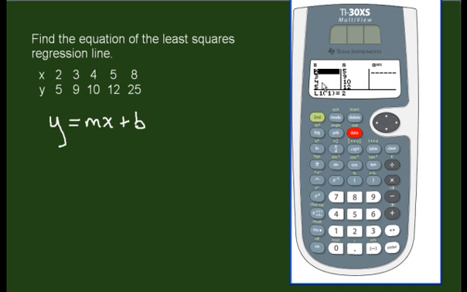So list 1 will be the x values, list 2 will be the y values. And then we'll go into second data to activate the statistics part of this. And we do have two variables, so I'll press two variable statistics, where x data is list 1 and y data is list 2.